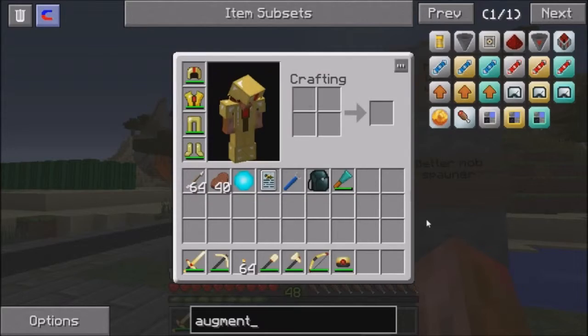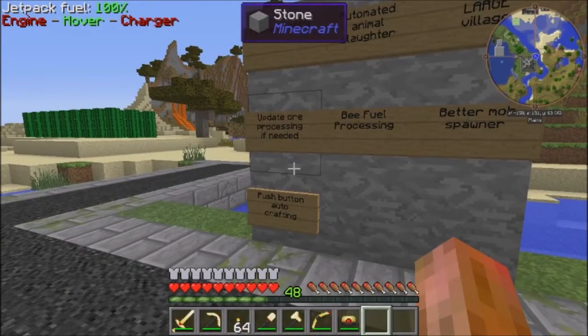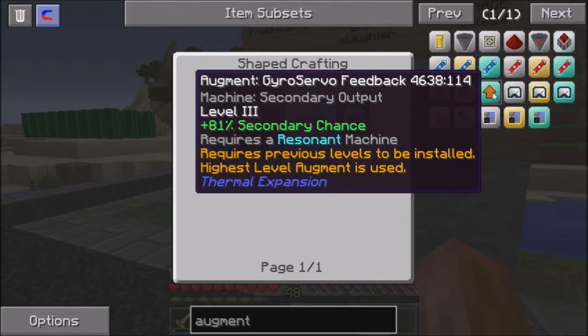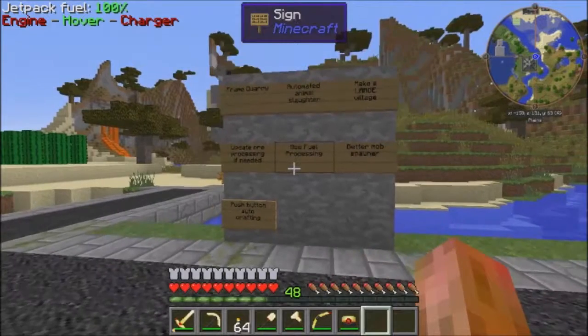So, like, lead will drop iron, or some things drop gold as you process them. With those augments, it just ups that. I have the level 3 in here. It adds an 81% chance for the secondary drop to come through when it's pulverized. So it's not faster, but it does give me more dust and whatnot.